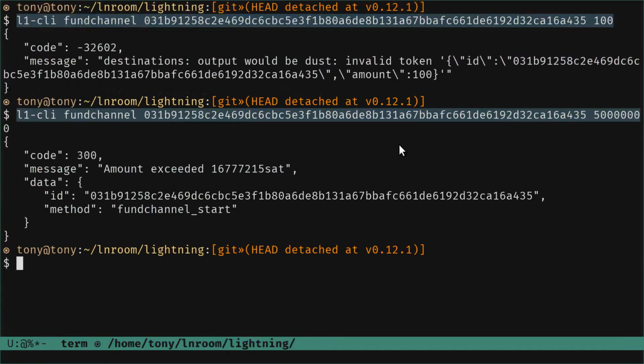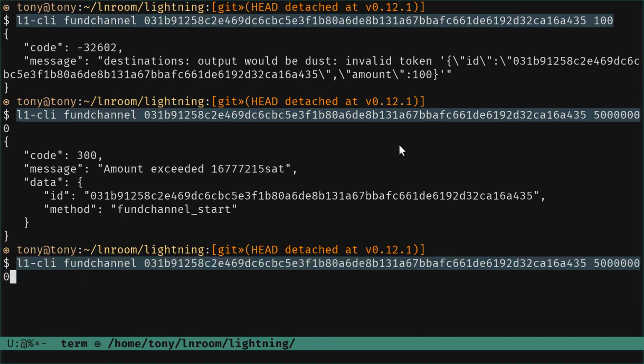So now we did all the things that don't work, and we are going to send 1 million satoshis, which is going to work.